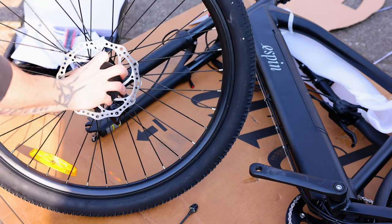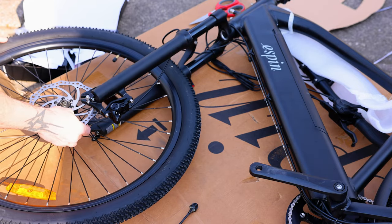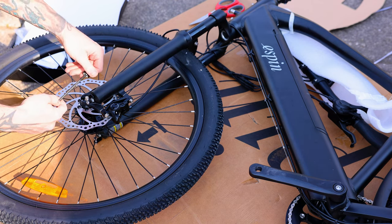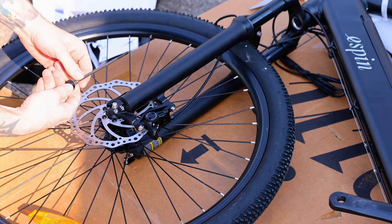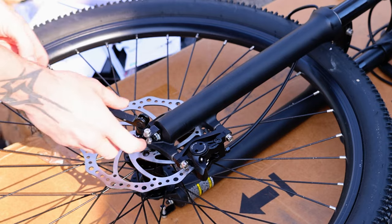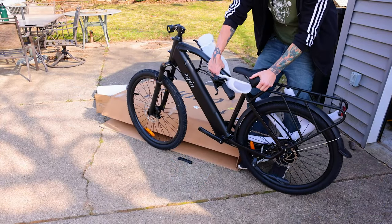There's also a little block piece on the wheel — that just unscrews and you can pull it off. You'll notice there's a side with a caliper and a side without, so obviously you want the rotor on your caliper side. Ease that in — there are some little notches and the tire slides right in really easy. They supply the hardware: unscrew the nut from one side, remove the spring, insert it through the center of the wheel, then on the other side put the spring with the pointy side towards the wheel and screw it on. Once the bolt is tightened enough, the lever should close down strongly. And we got the front tire on.